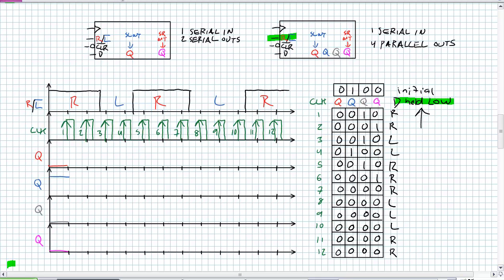Just like our other diagrams, we can take that vertical representation of the column and lay it down horizontally. We should get a timing diagram that looks like this. And in our timing diagram, it's right shifting. It's right shifting again. Okay, what's happening? It's left shifting. So it was a 1 on the pink, and it's shifting it back to the gray bit.